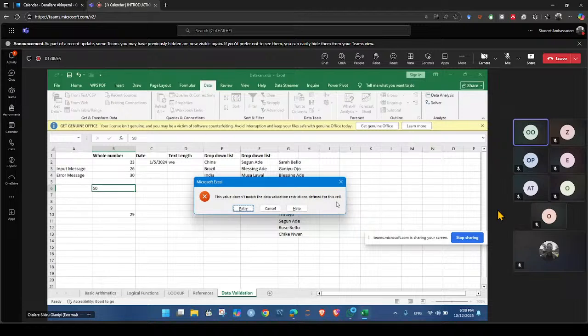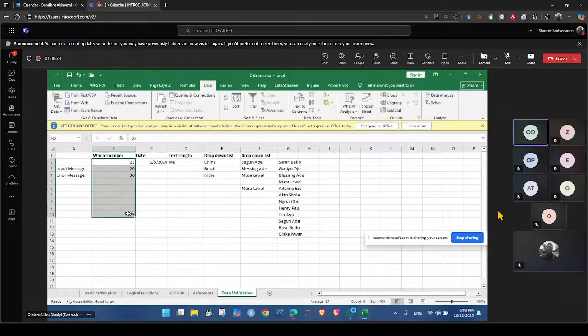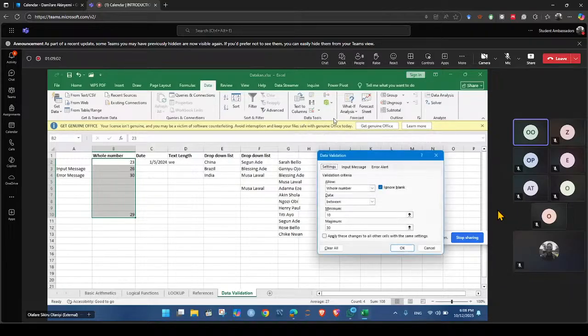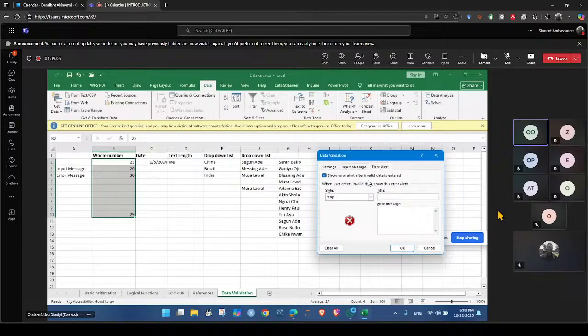What will I do? I will highlight the column again and go to data validation again. Now you see error alert. I'll click on error alert. For the title, I can pick maybe "Not valid", or anything you want.